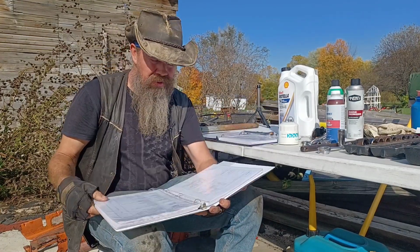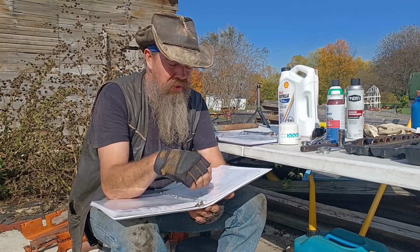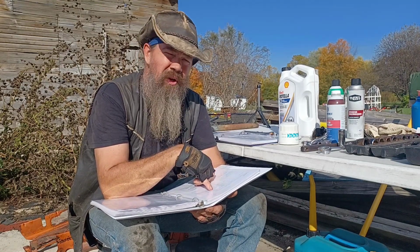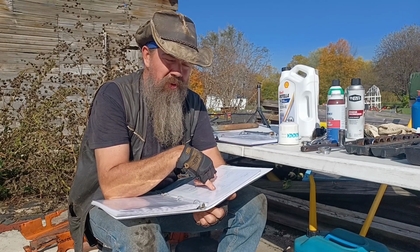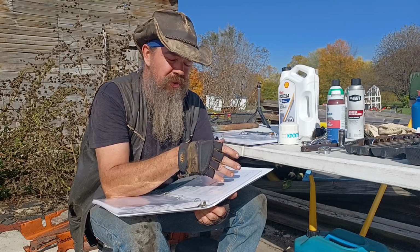So by the book, year-round, you can use 10W30 oil in this engine just fine. Or in the summertime, you can use SAE30. In the fall and spring, use an SAE20. And in the winter, use an SAE10.